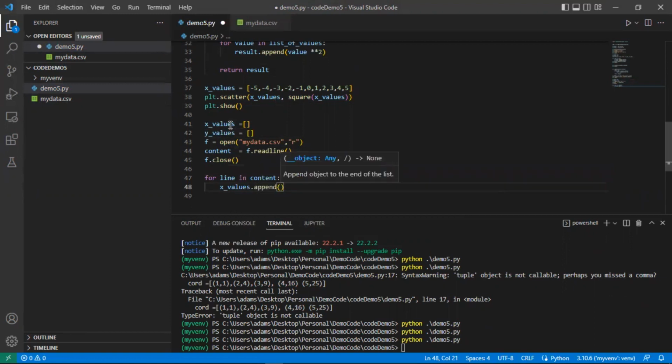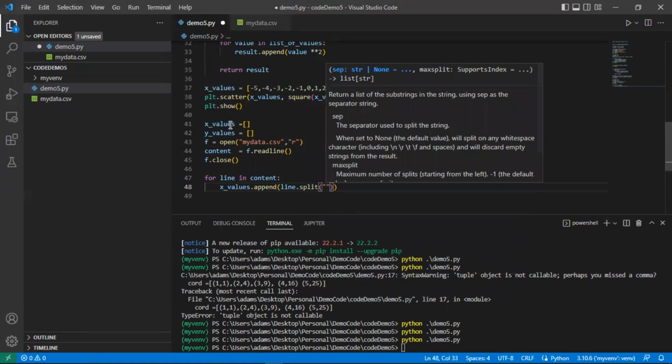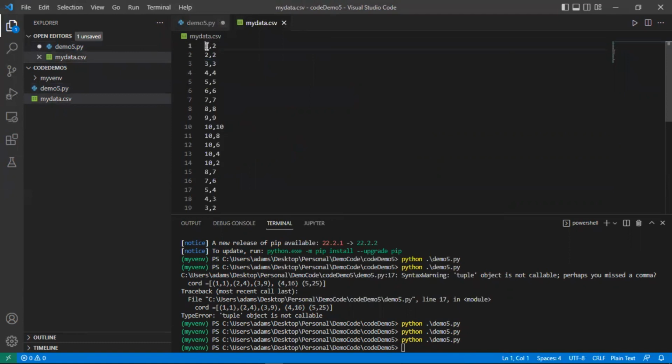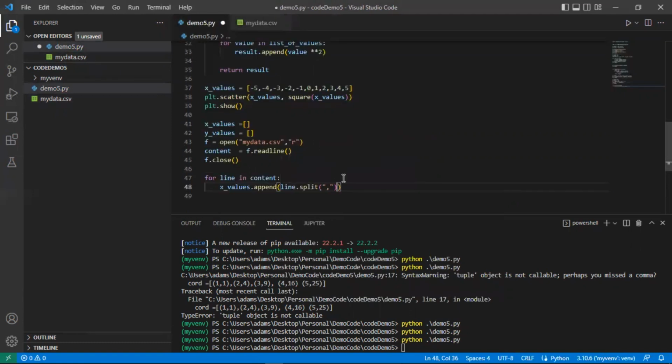So we're going to take that line that we have. It's going to come in as line.split. And what are we splitting on? We're splitting on the comma. What that does is it makes a new array for that individual line. In this case, it'll have two indexes, index 0 and index 1. So we want the 0 index.